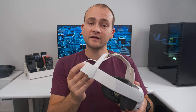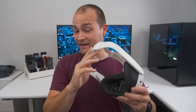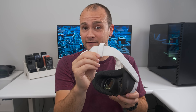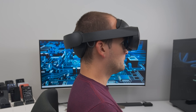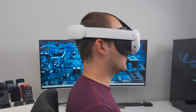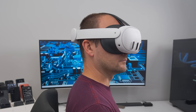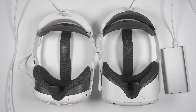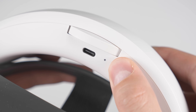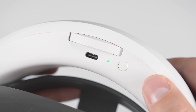Looking at the head straps, the Quest 3 now has a split-style head strap that accommodates a ponytail and it's mostly comfortable for short-term use. But after about an hour of having the headset on, these tensioners on the back start to hurt my head. The Quest 2 strap isn't any better, but the Quest Pro has the most comfortable head strap by a large margin thanks to much more even weight distribution. That said, the optional Elite Strap with battery pack for either the Quest 2 or Quest 3 is tremendously comfortable and takes a lot of the weight off your face. The Quest 3's Elite Strap has the added benefit of a button that you can press to see the estimated battery life — flashing orange is low battery, solid orange is partially charged, and green is fully charged.